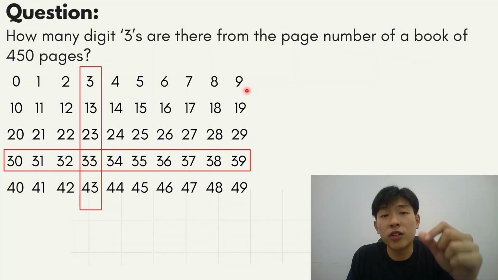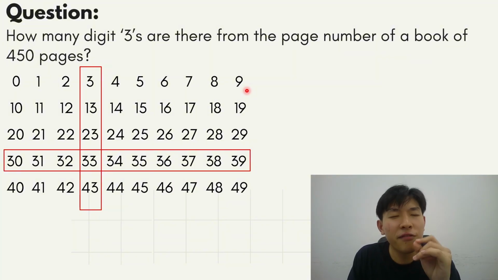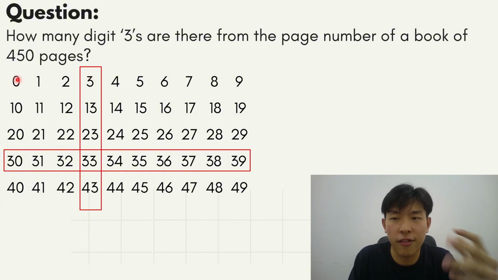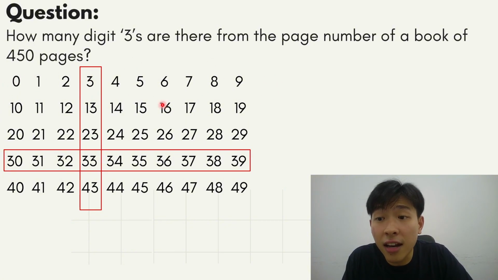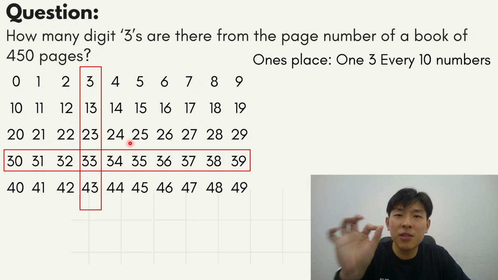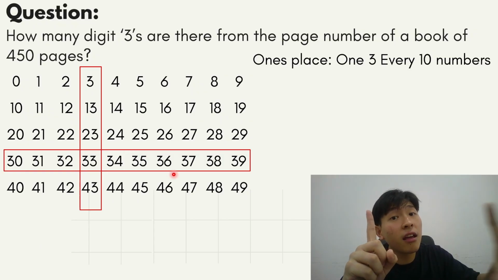So, adding a 0 here doesn't make a difference, okay? From 1 to 450, how many numbers do we have? 450. Very nice. And if we add a 0, how many numbers do we have? 451. Perfect. So, adding a 0 just makes our calculation easier. We just want to know how many threes, and 0 is not a three, so it doesn't affect. So, every 10 numbers, how many threes do we have? We have 1 three in the ones place. Perfect. We found our pattern. For the ones place, there is 1 three every 10 numbers.